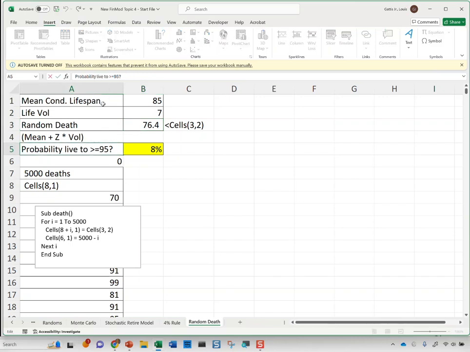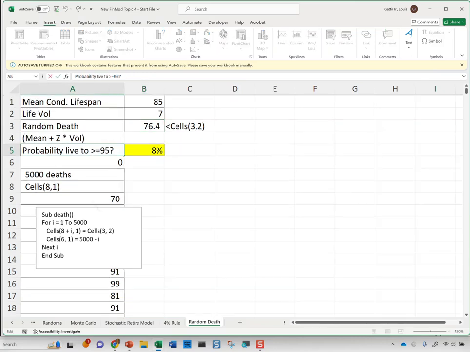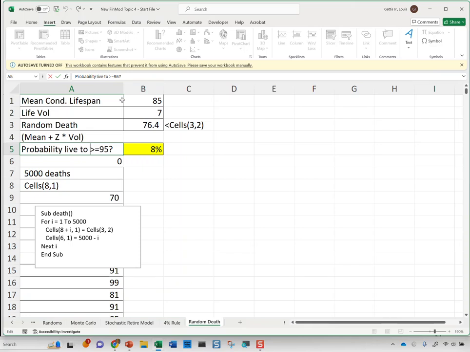On a light, fun note, I also created a random walk model of death. You can use the random walk model on things other than portfolios, anything that's normally distributed. What if you expected to live to 85? Lifespans are normally distributed with a volatility of life of 7. So you're expected to live to 85 with a volatility of 7. This is conditional lifespan, meaning that you've already lived to age 65. You're talking to your financial planner. At that point, you have 20 years expected life from age 65 to 85 with a standard deviation of 7.